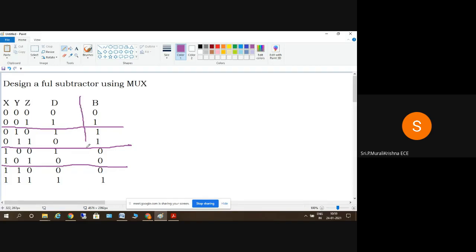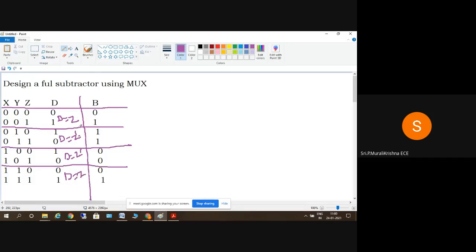Getting my point? Right? Now check the values of d and z here, and also b and z. Okay. So here the value of d will be equal to z. So compare d and z here. So here d is equal to z bar. So here d is equal to the same thing, z bar. And here d is equal to z.